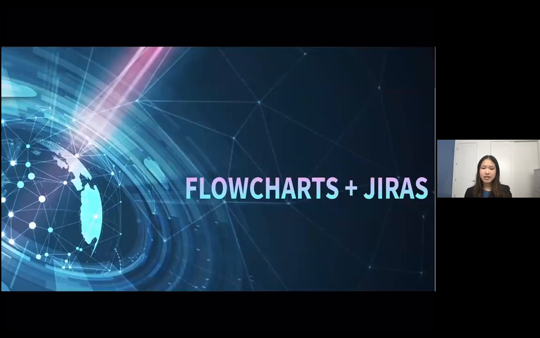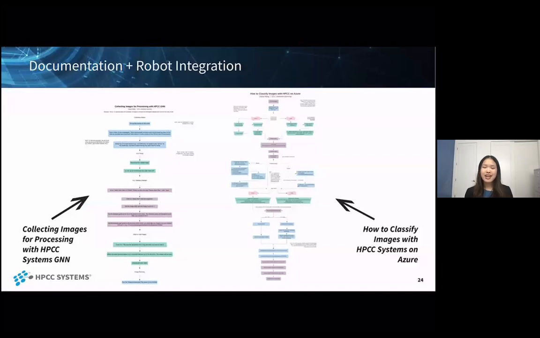And for the final section, the flowcharts and JIRA tickets that I opened. I could spend an entire presentation on these 2 flowcharts, but in the interest of time, I'm just going to go through the highlights. So the flowchart on the left details the procedure for collecting images, especially for my school's dataset. It explains everything from taking the video to converting it to still images using VLC, and then running my Java program to resize, crop, and change the file type.